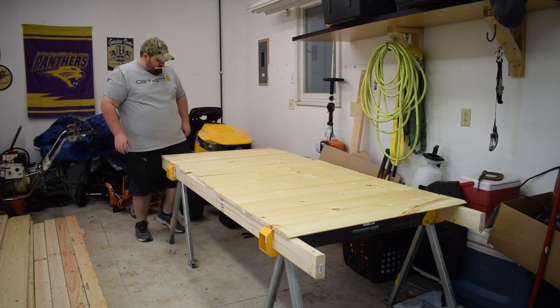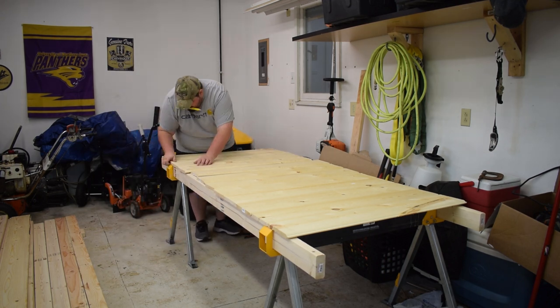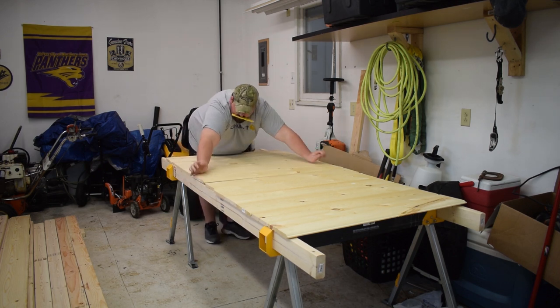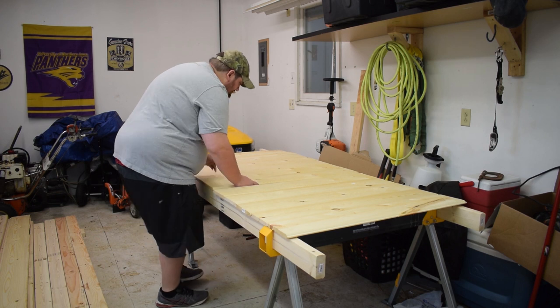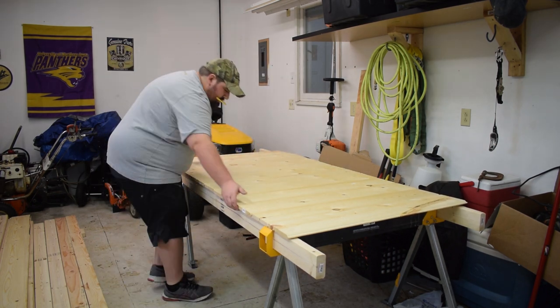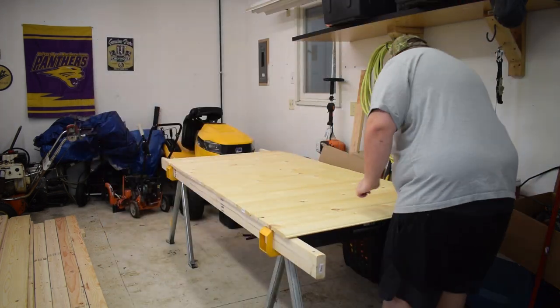actually ends up being 7 inches wide, where a typical 1x8 board would be 7.5 inches. So it actually worked out better for me because I didn't have to rip anything down. It came right out to 80 inches, which is the width of my king bed.